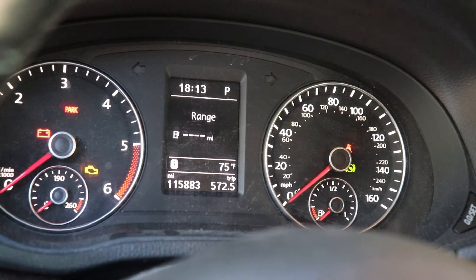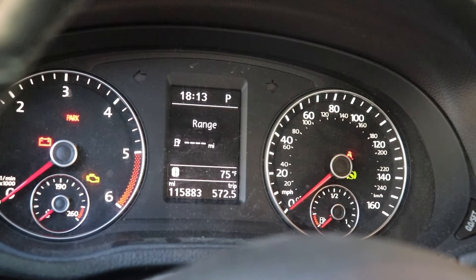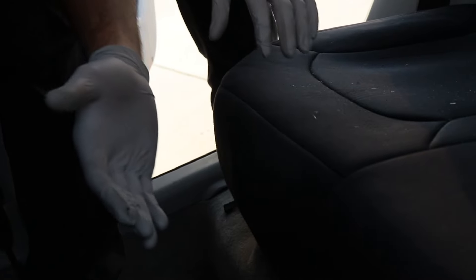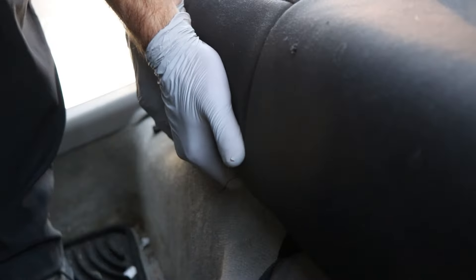Our gauge basically went completely dead — we have no gas gauge. If you look at the error code from our VCDS, you can see that it started for fuel and stalled out on us. So somehow after that happened, the fuel sensor basically shorted out. The gas gauge doesn't move. The funny thing is it actually started after a reset and was driving, but we still have no gas gauge. So I think we're just going to go ahead and switch it out completely.